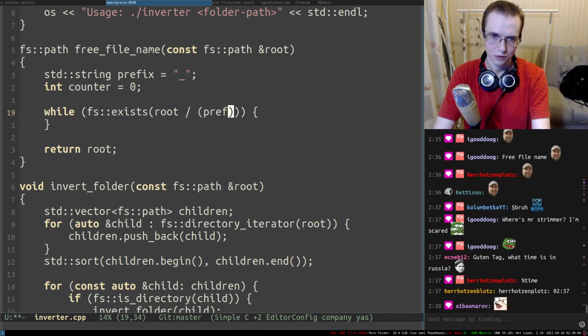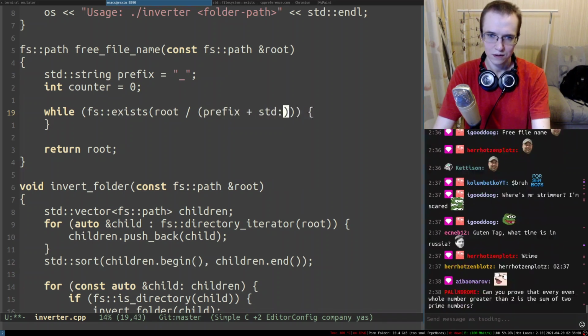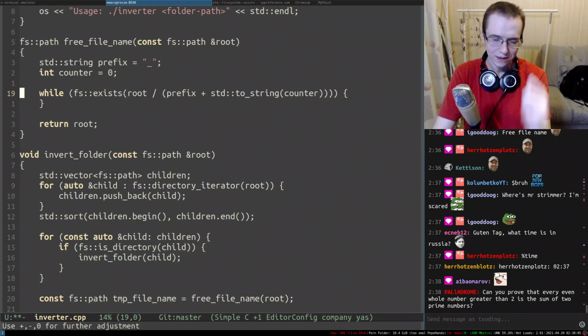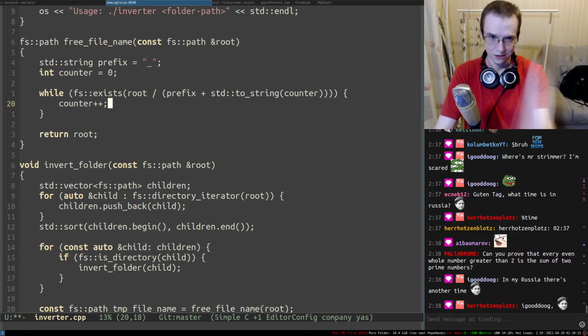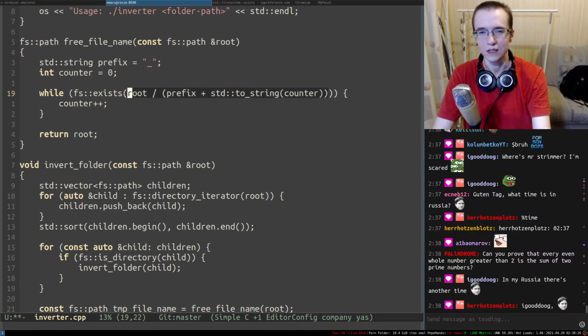It's gonna be something like prefix plus toString counter. While this thing exists, we're gonna increment the counter, keep incrementing the counter. If it doesn't exist, we're gonna just return it like that.